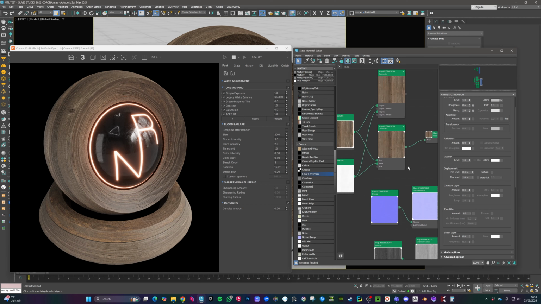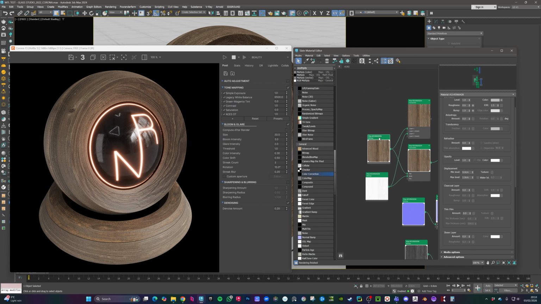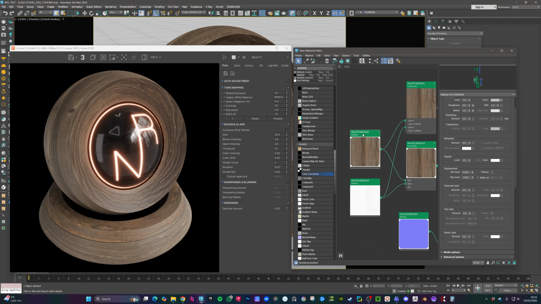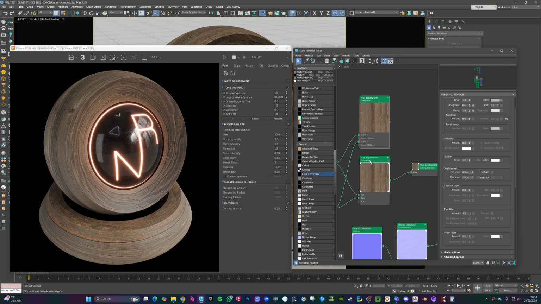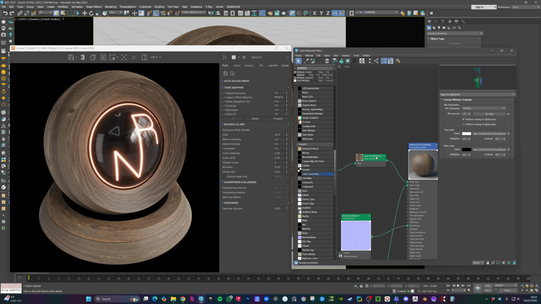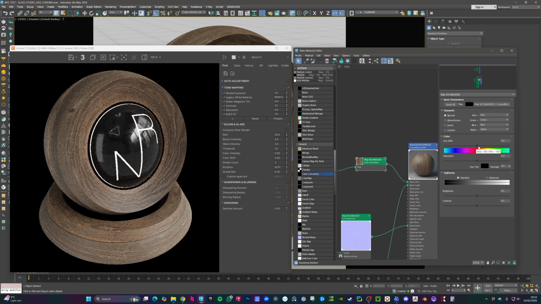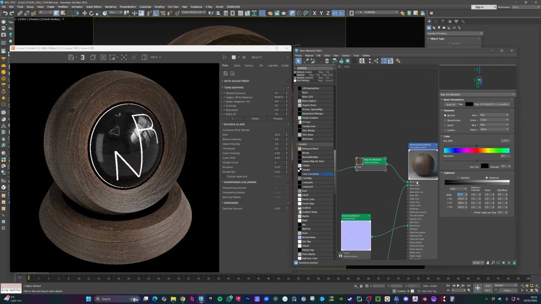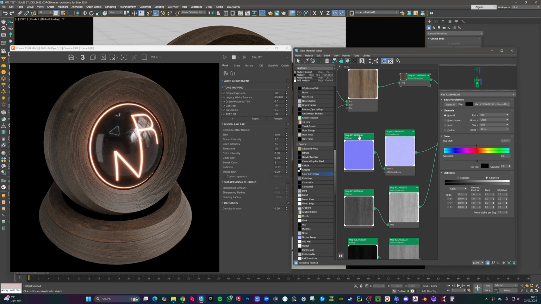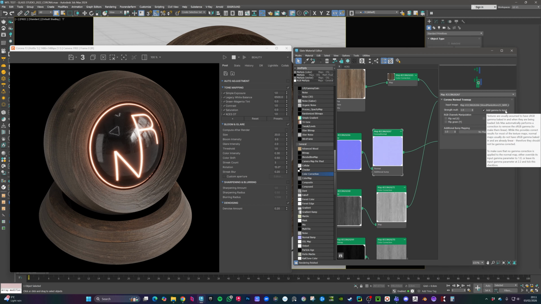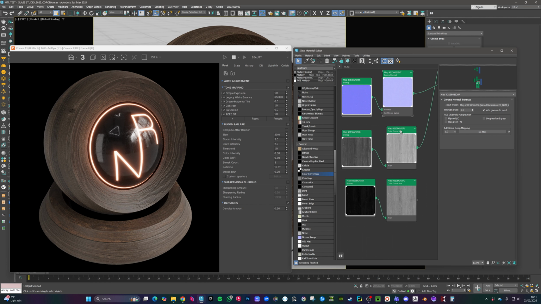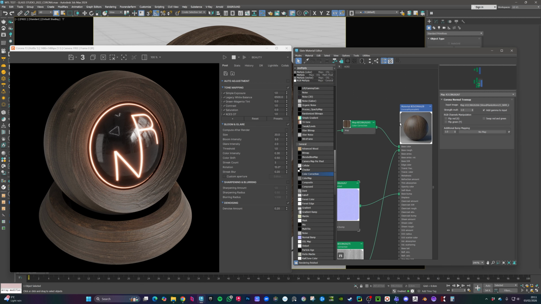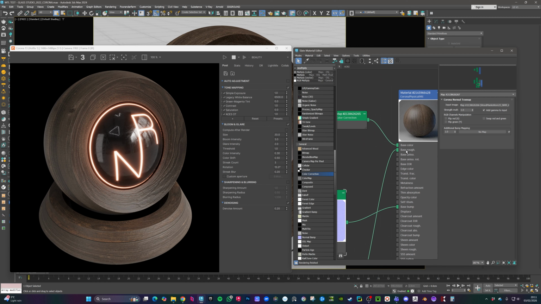So that's pretty much it for a more complex material. Usually you will have a diffuse, an albedo, and an ambient occlusion. You're going to use some kind of composite or Corona mix with multiply, and check it into the color corrections in case you want to change the wood a little bit, maybe darker or more reddish. Then you have your normal map, plug it into Corona Normal and check the add gamma to input, or just choose one there. And of course, for the reflections or the base roughness, it's up to you what you want to find.